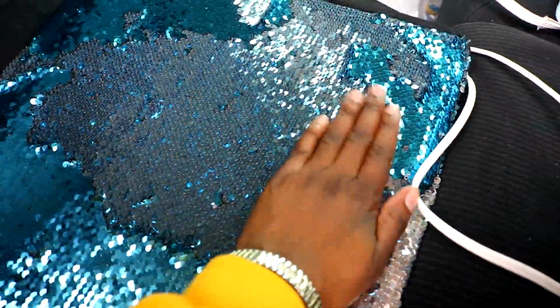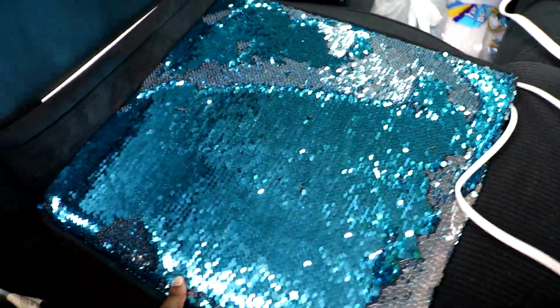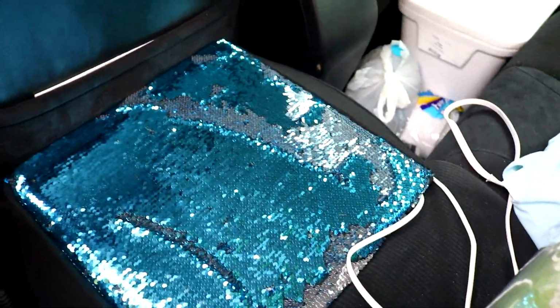Okay, so in my back seat, what I have is my covers here, and I'll also record a video showing you guys how I stay warm in the winter time. So this is my covers, my pillows, and this bin here, I got this from Ross. It's so cute. Fun fact, when I went to get my windows tinted, I had this box in my car, and the guy wrote "Have a nice day" on here, and I was like, whoa, what? And I thought that was pretty cool. But I have this box here. I got it from Ross. I think the price of it was like $9.99 if I'm not mistaken.